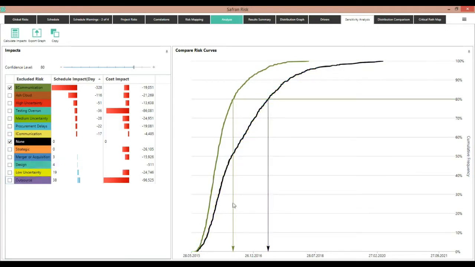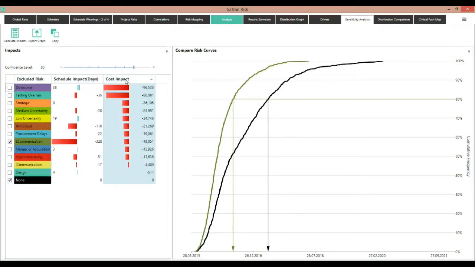So what happens here is the black curve represents the curve when all of the risks are in. That's the normal output from the risk analysis. The green curve here is what happens when e-communication is turned off, and you can see the project finishes significantly earlier. Now, in order to calculate these numbers, we have to ask another question, which is what confidence level you want to work at. So here we're working at 80%, so we can read across 80%, and where the lines cross, that tells us the amount of time that could be saved if that risk didn't exist, and that allows us to calculate both a duration value and the cost value.